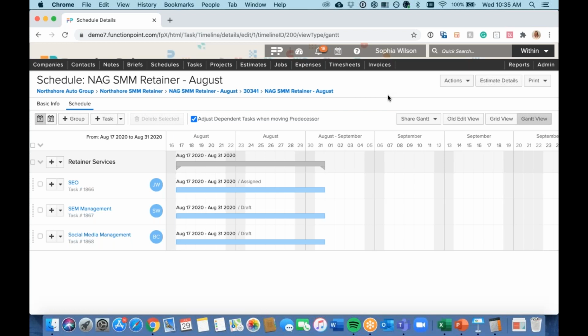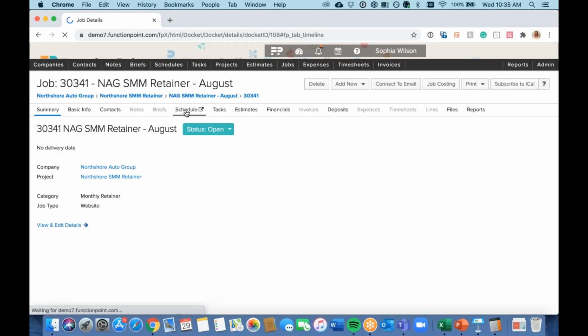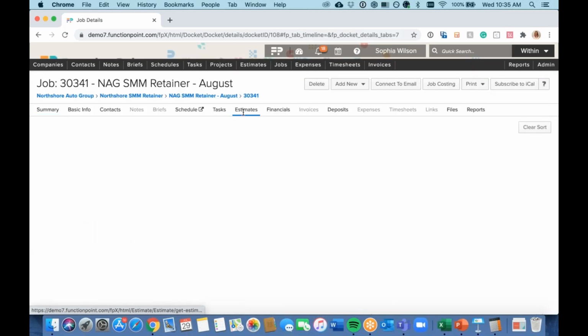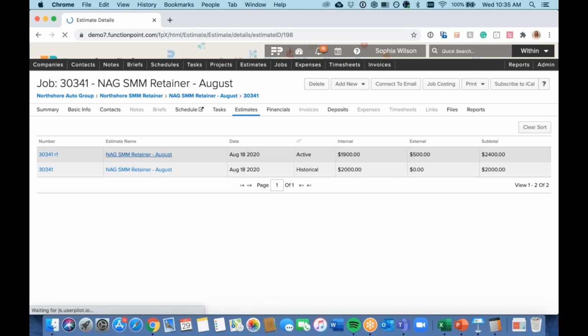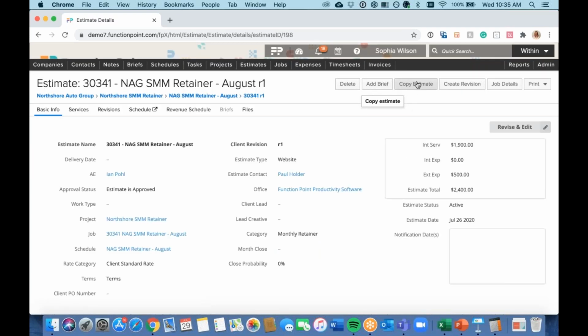Yeah, good point. So with something like that, again, if we were to come back into the job details, we have that schedule attached there now. If you navigated back to the original estimate, you would then be able to copy this estimate and it's going to pull everything all at once. So you'll be able to copy this, and then again with that SMM retainer, you could then redefine it for September. I'm like, what month comes after August? There we go. For your September retainer coming up. So again, if you do that all at the beginning of the year, it's all set up for your entire 12 months and everything should be pretty seamless moving through it after.